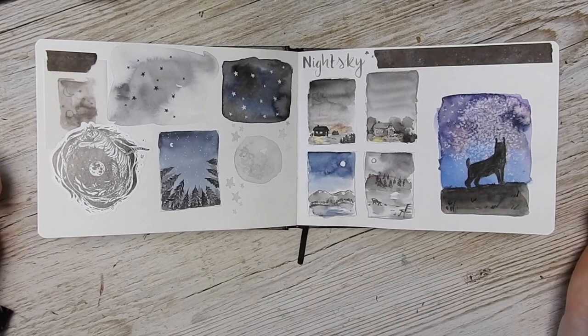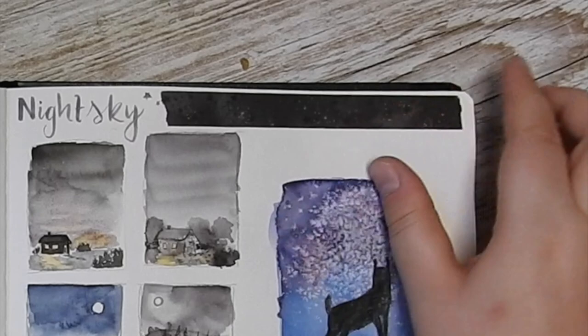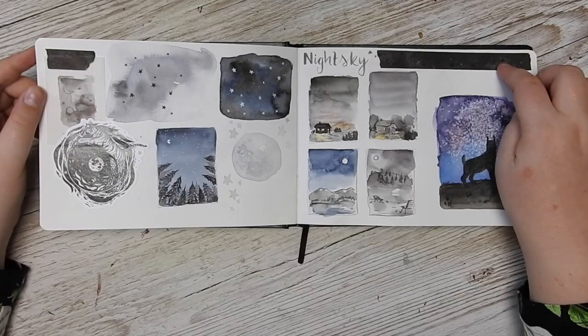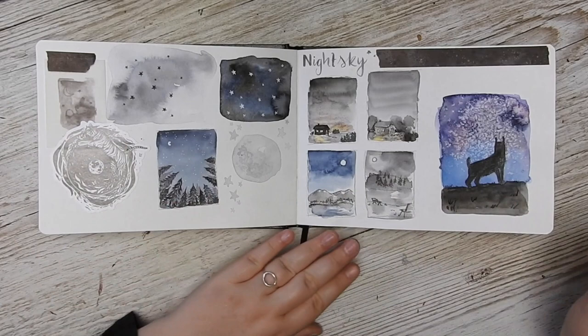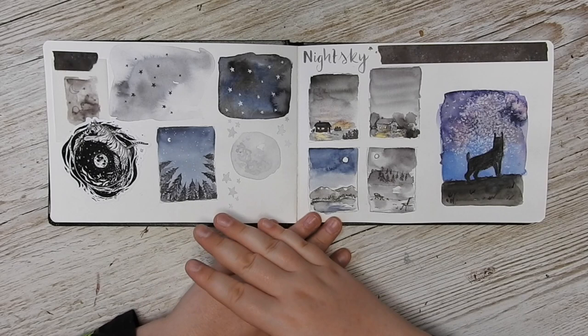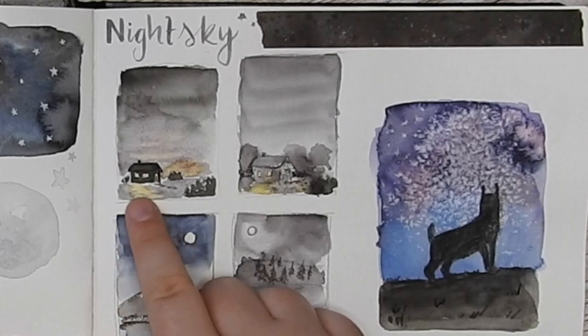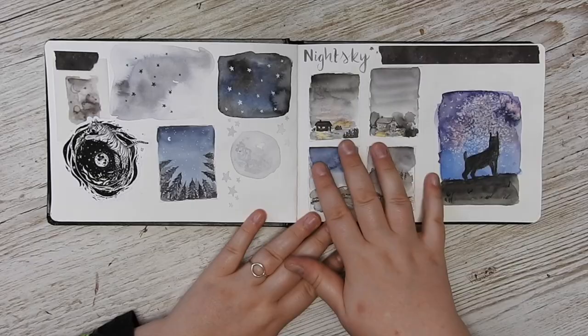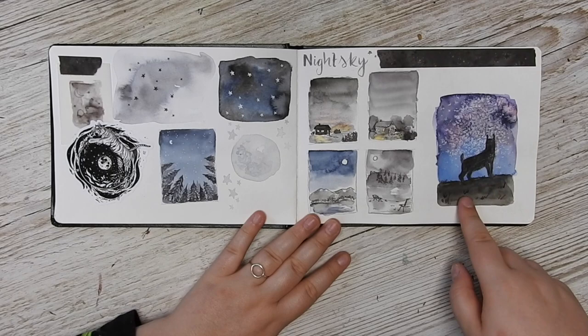Here I decided to just have some fun and do a sort of mood board slash collage — actually using the sketchbook. I have some washi tape that is my own design, black with black stars, and then some vellum. I had a really nice sticker, and then I experimented with different things using that theme — indigo and lamp black from White Knight, and a tiny bit of yellow to see how they'd interact. I'm really happy with these rough sketches and I also did a silhouette of a lynx face.